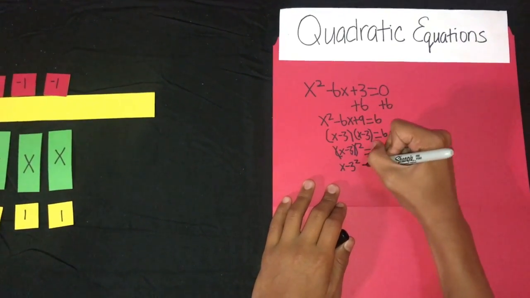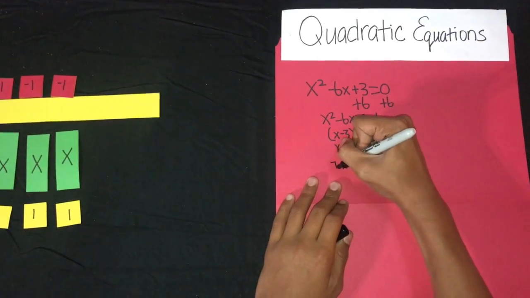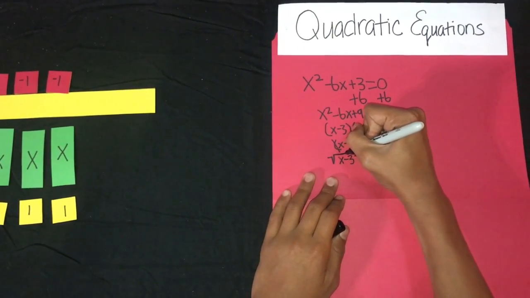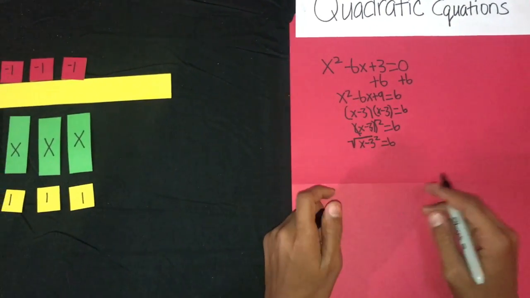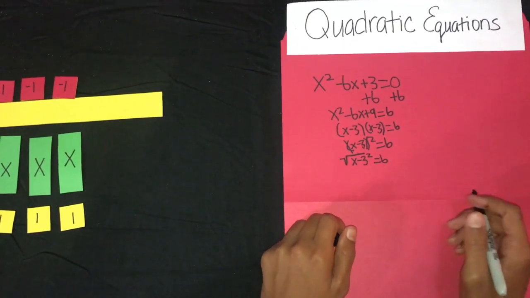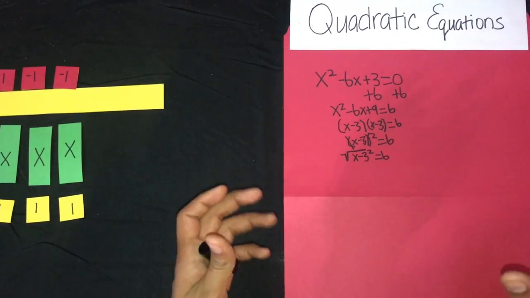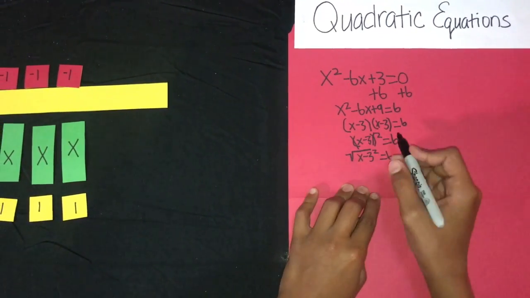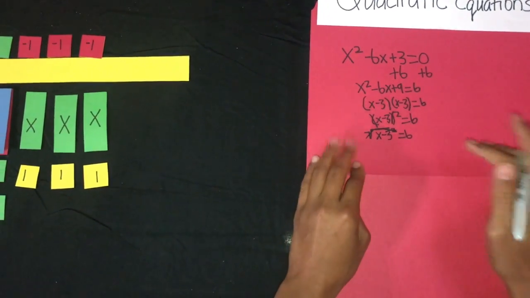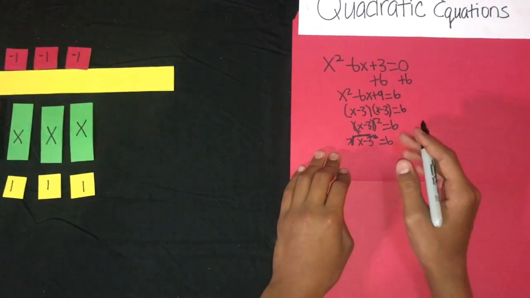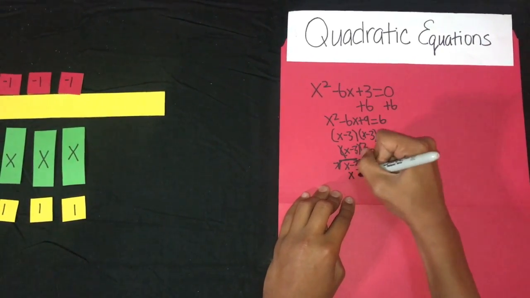So x minus 3 squared equals 6. And now we're going to add the radical sign. Make sure that the 6 does not get inside the radical sign, only the x minus 3. Now we're getting down to the last few steps, guys. Let's cancel out this radical and this square. We don't need that anymore. The goal is to get x by itself, okay? Now that we canceled this out, let's rewrite this one more time.